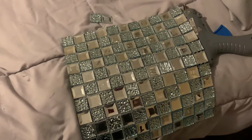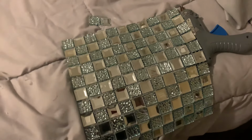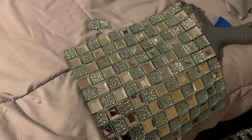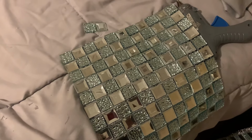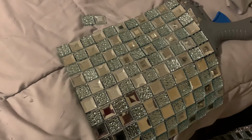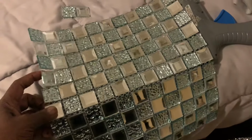But I think eFavor Mart and Tablecloth Factory.com, I think they're out of tile right now, but you can let them email you when they have it back in stock. But anyway, this tile that I used, I'm using it on my nightstands and my headboard.